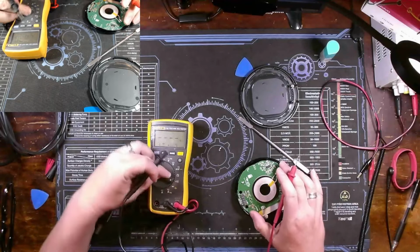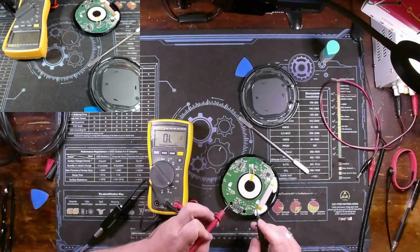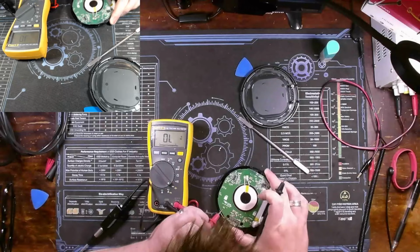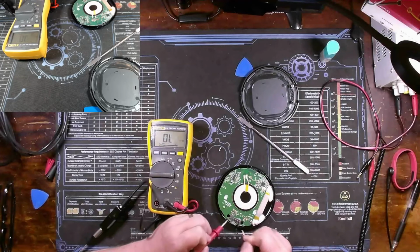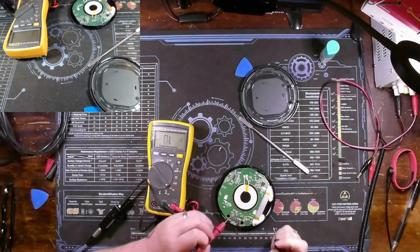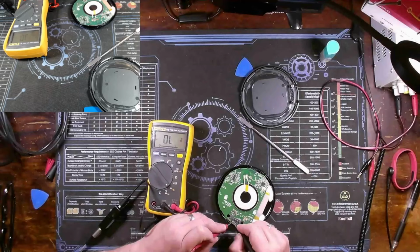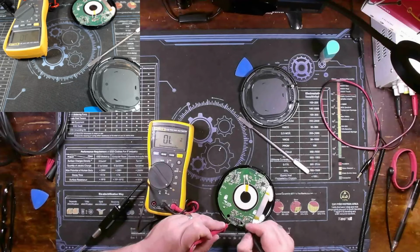So I'm going to unplug this. Let's do a quick diode check. I'll put positive on this ground pin right there. Actually, is this a fuse? I don't know what that is. Might be a resistor. Yeah, 48k ohm resistor. Okay. Let's go here. And let's just check some of these caps. So I got a diode drop across that one, ground on this side.